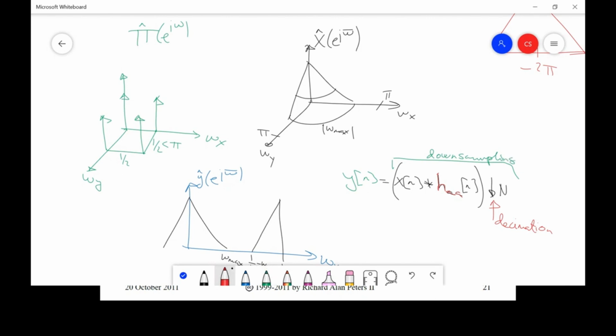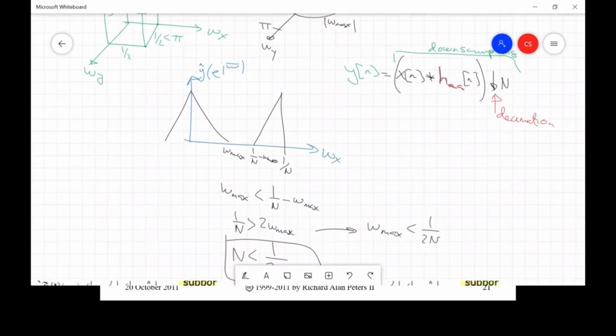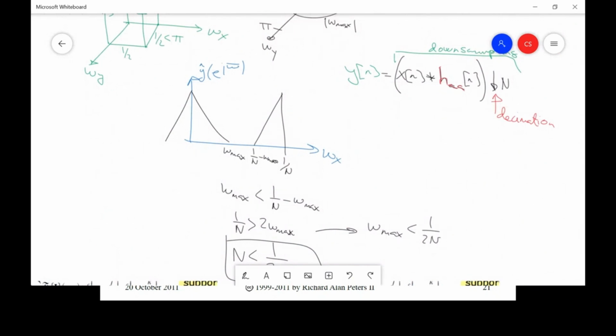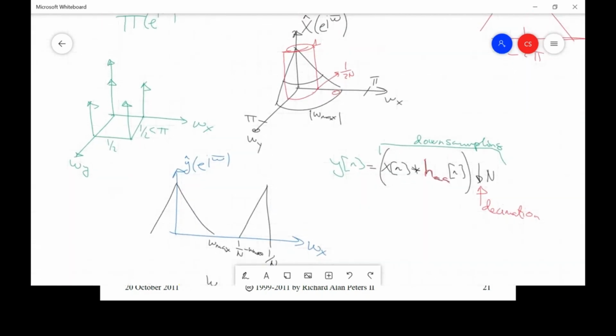Okay, so my anti-aliasing filter will have an omega maximum, so it will be a filter that is 1 everywhere and 0 outside. And what is this frequency here? This frequency is 1 over 2n. And that's it. Why 1 over 2n? Because that is the frequency that guarantees that there will not be any aliasing. We know how to construct those filters. That is an ideal low-pass filter that we already know from the previous lecture.